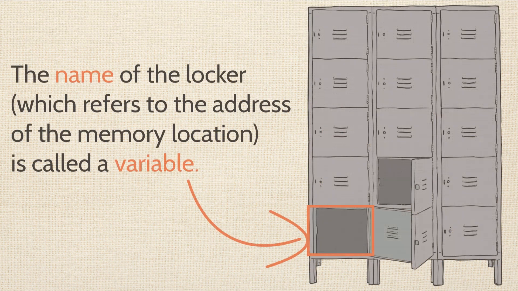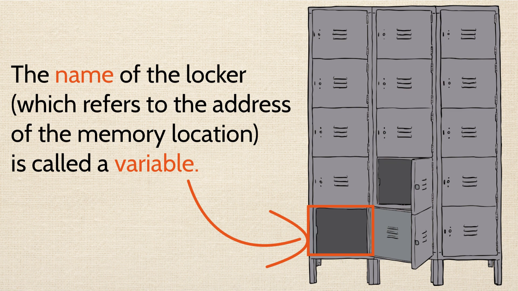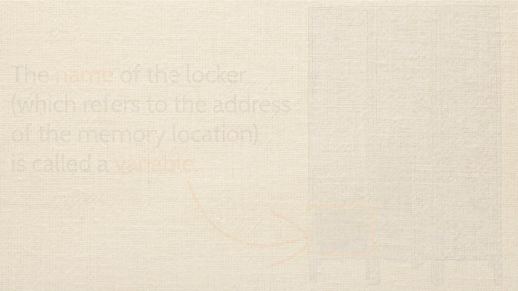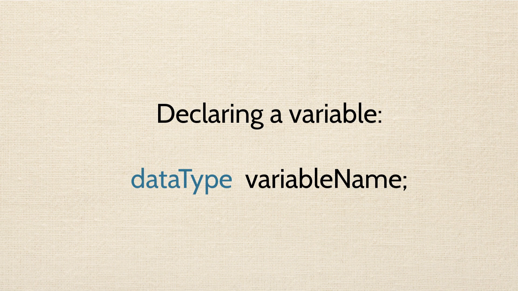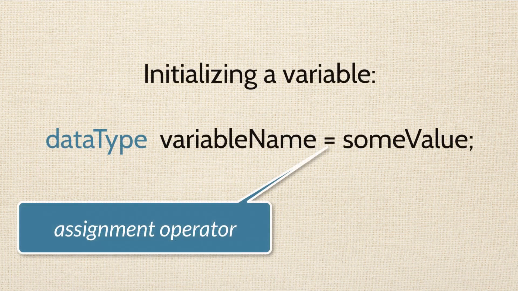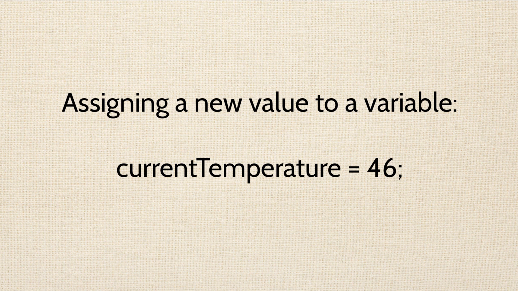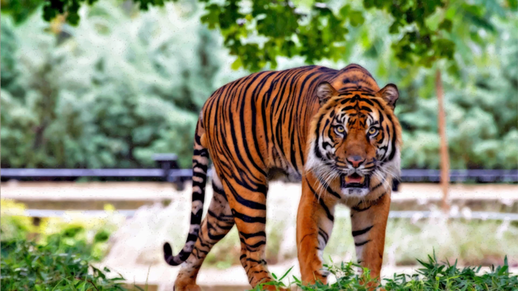Alright, so let's recap what we've talked about. A variable is simply the name of a memory location — it's how we store and recall information in our sketch. In order to use a variable, we have to give it a name and a data type. The data type determines what we can put in a variable. When we want to assign a value to a variable, we use the assignment operator. The first time we put a value in a variable it's called initializing that variable. Throughout the program, if we want to change the value of a variable, we just name the variable, use the assignment operator — an equal sign — and set it equal to the new value. We're going to dive more into data types and all that in the next videos. See you then.